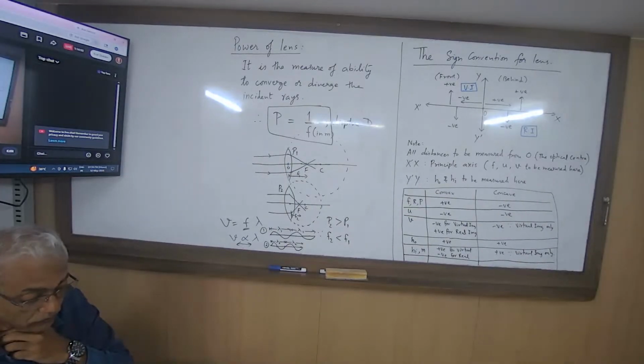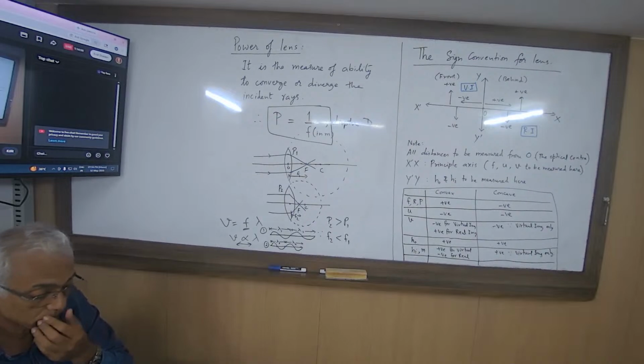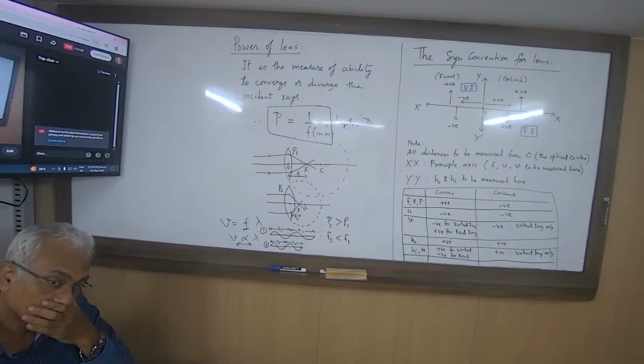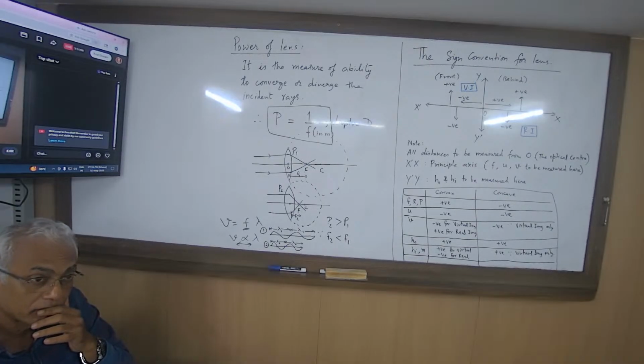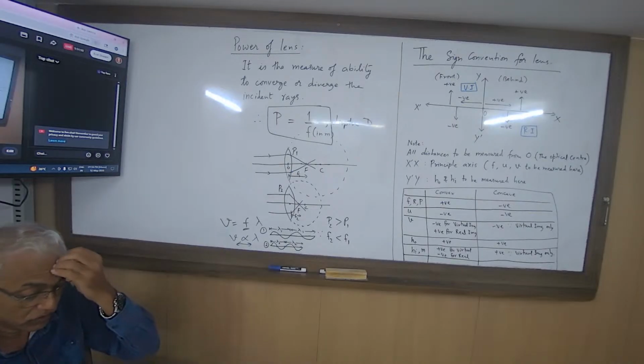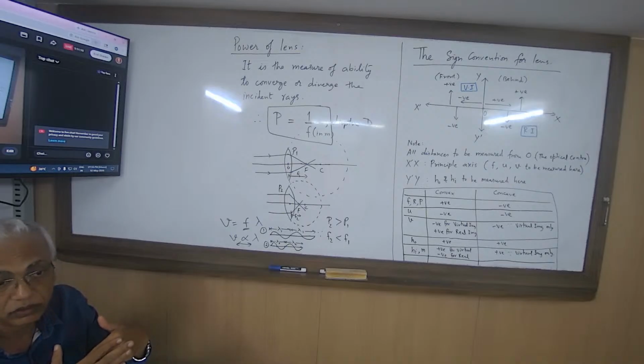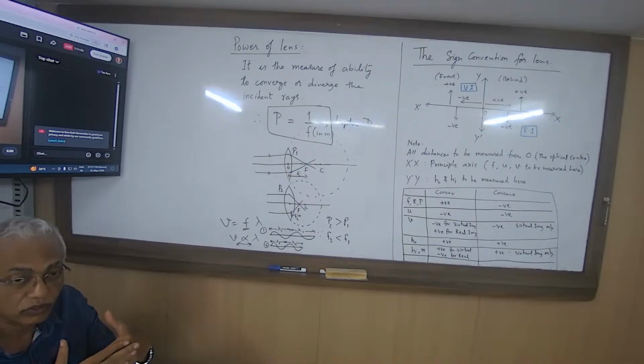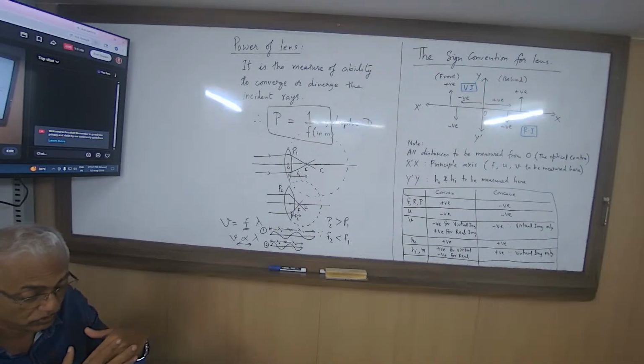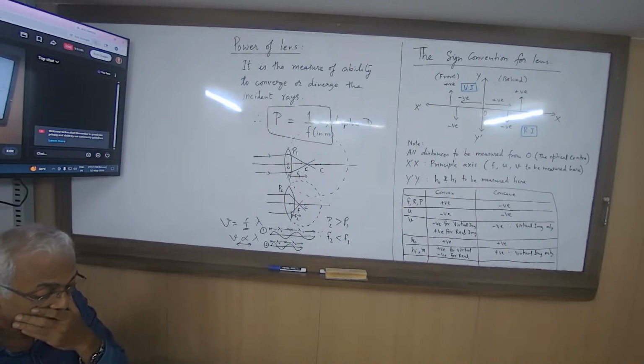For the same angle of incidence, the angles of refraction in three media A, B, C are 15, 25, 35. In which medium is the velocity of light minimum? A, 15. Yes. 15 minimum, 35 maximum. Because 15 means much more towards the normal. That's why the angle of refraction is small. Angle of refraction 0 will be almost along the normal. So 15 degree means the deviation is maximum.